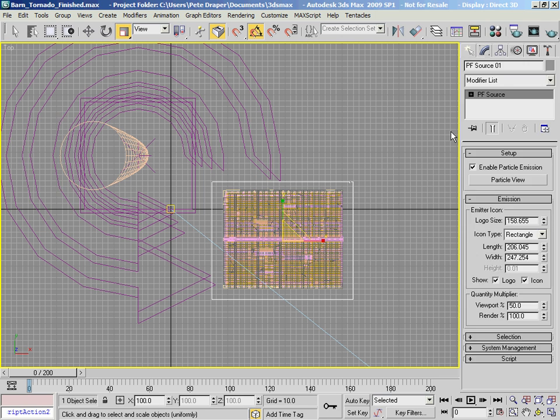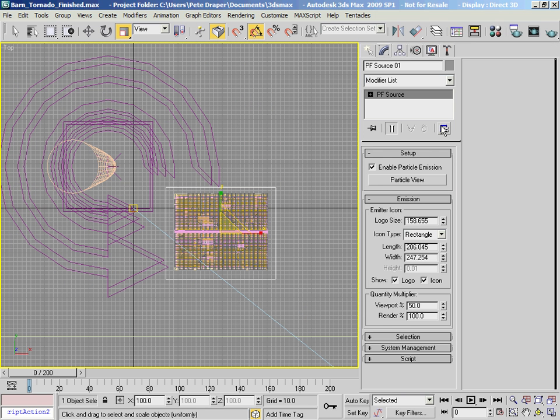Okay, so I want to make sure I've got the quantity multipliers set all the way up to 100%, so we're seeing exactly in the viewport what we will get at render time, even though we're only going to be baking the simulation in here. We want to see 100% of the particles just to make sure the system is working correctly.